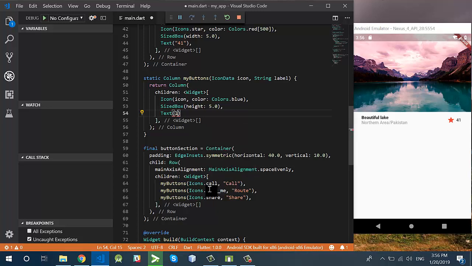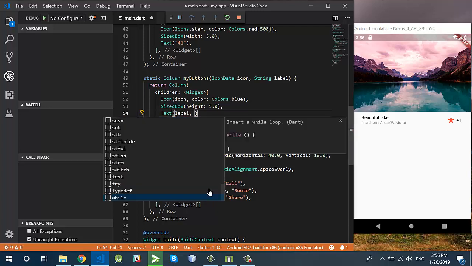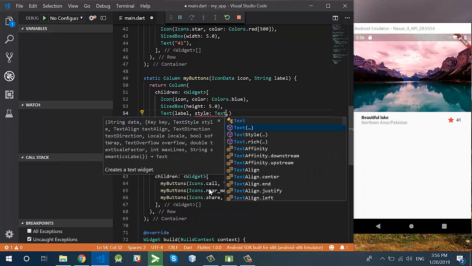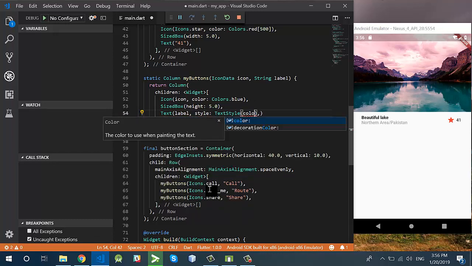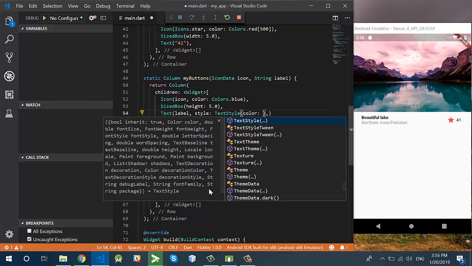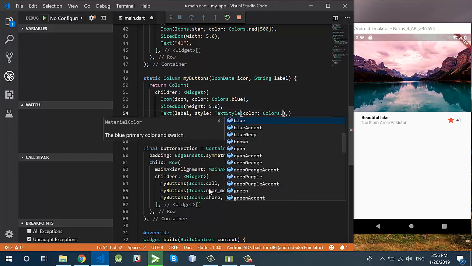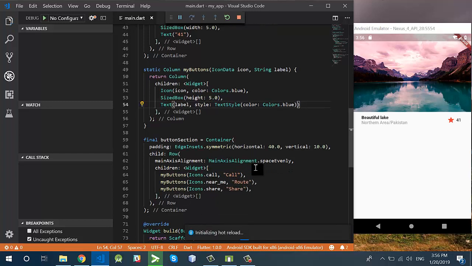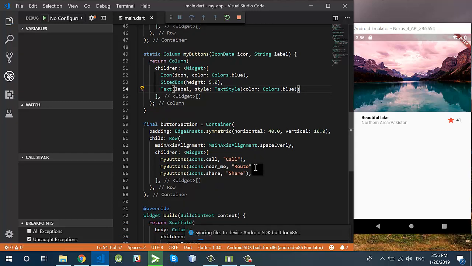So first I will give the text, and then the style property, and we have a TextStyle with color Colors.blue.